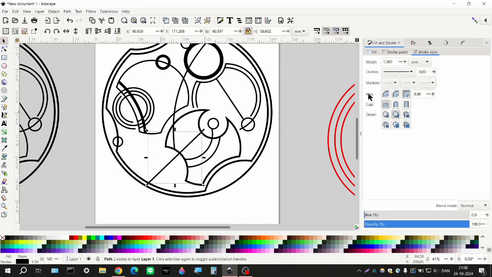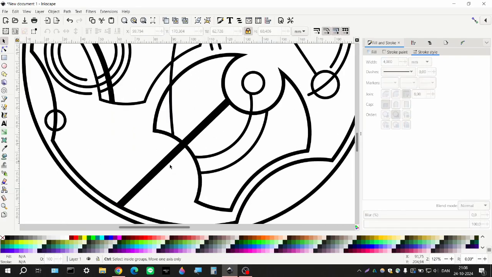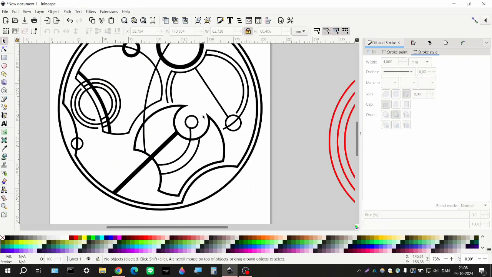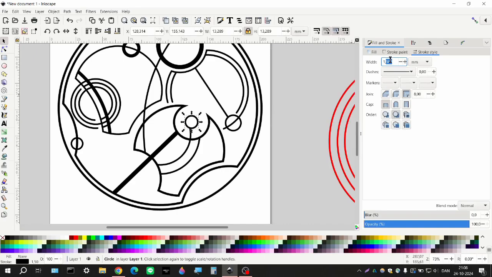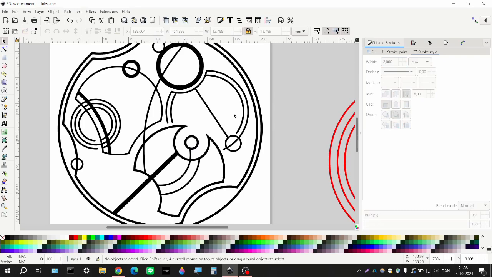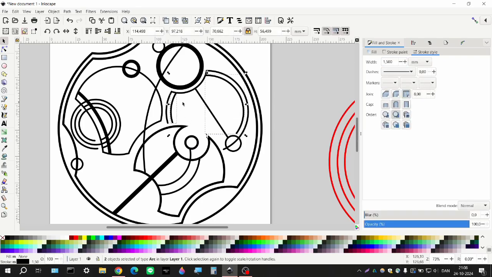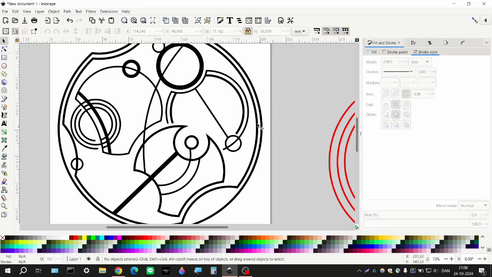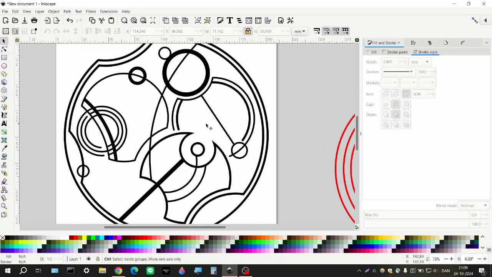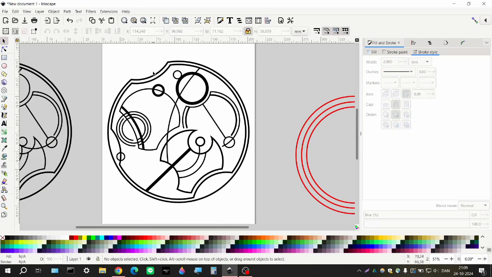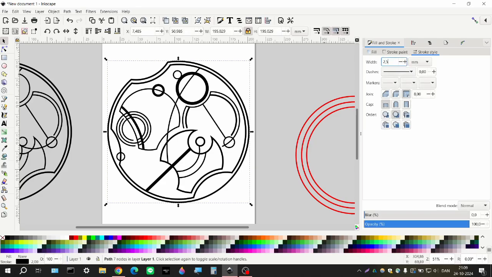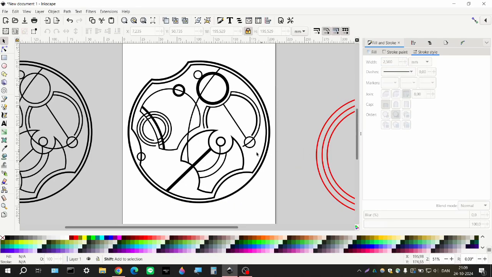What else we got? Well, this one. This should be chunky as heck. Big chunky boy. There we go. And I really like that one as well. Let's make that thick. Let's make that, that's not that thick, more thick. There we go. And I think we should make that one thick as well. I think that would look pretty good. Yeah, so already that did something. Let's take the other one, make that a little bit bigger as well, like that. Now we're talking.